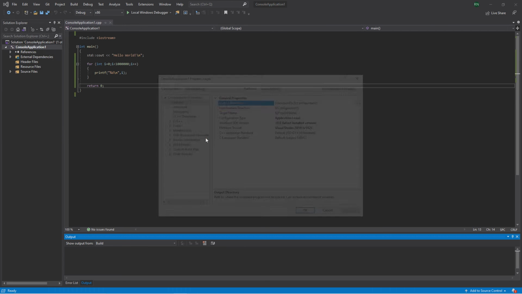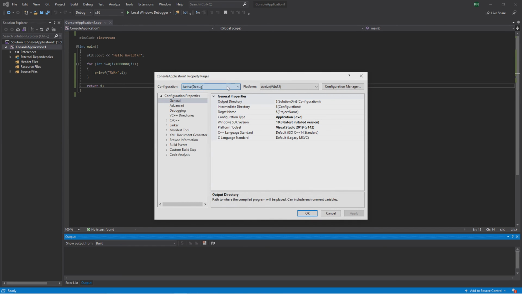So what I want to do is go into the project properties. Now, in general, it's better to do all configurations, but I'm just going to go ahead and do it for the one I'm doing now. It's easier to show. But if you want to do it so you have x64 and other things, or console mode versus Windows, you can do that too.